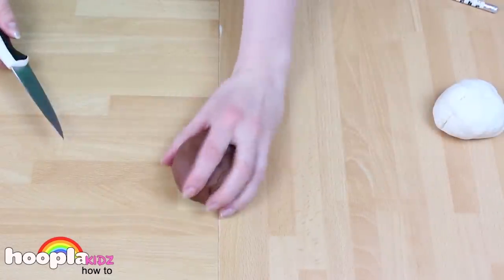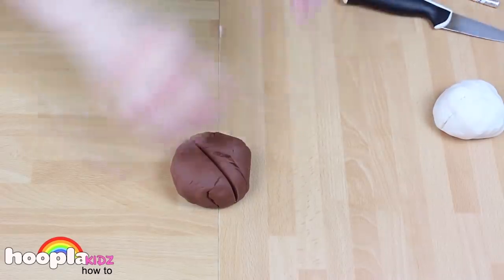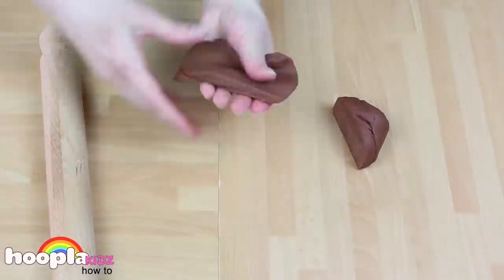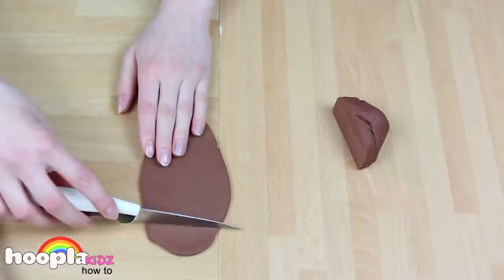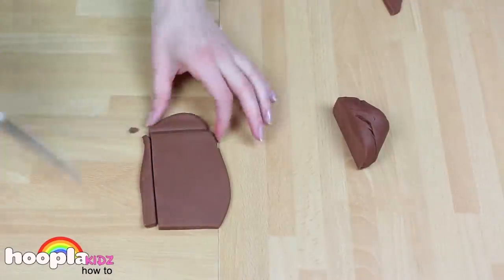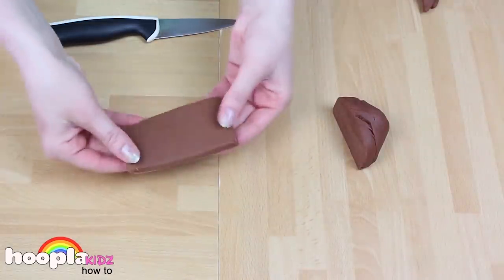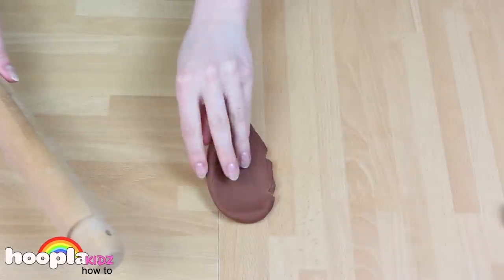The first thing we're going to do is split our brown Play-Doh in half. This is to make the top and the bottom of the sandwich. Roll it out with your rolling pin into roughly a rectangle shape. Then we're going to trim the edges using your knife. Repeat with the other half of the brown Play-Doh.